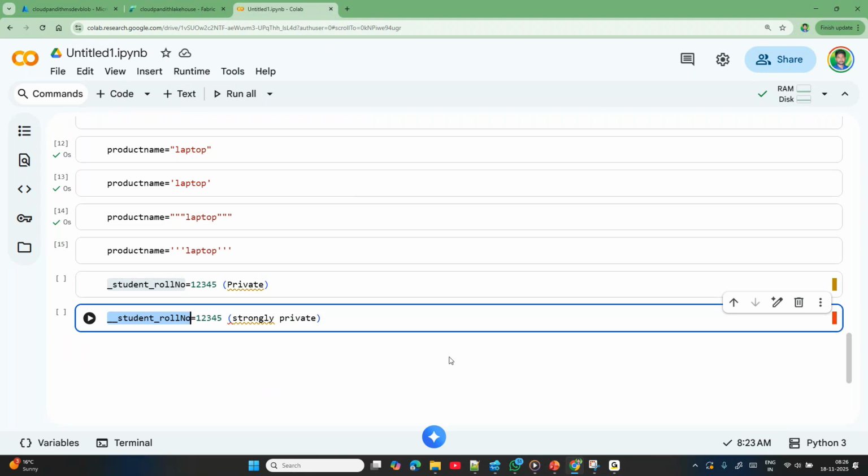If you remember, we are using import pyspark.sql.functions and pyspark.sql.types. You are importing functions and types from another Python file. When you import like that, strongly private functions and variables cannot be accessed. Clear? That is what strongly private means.